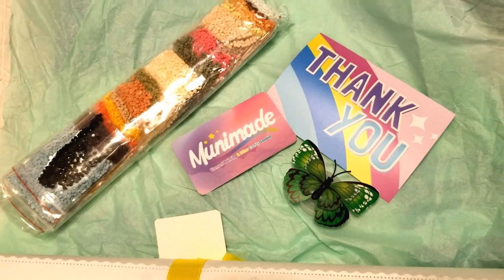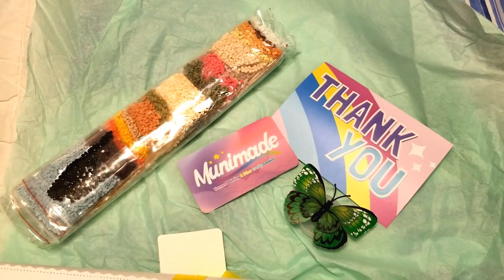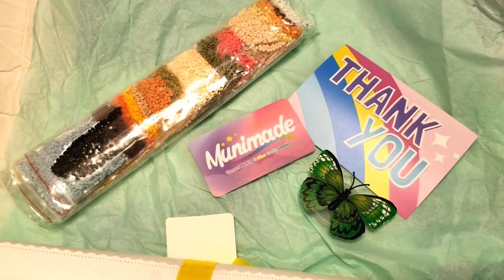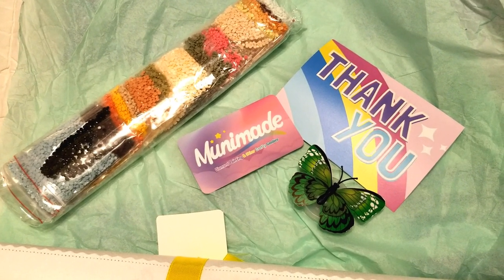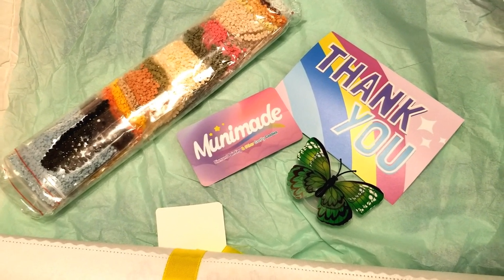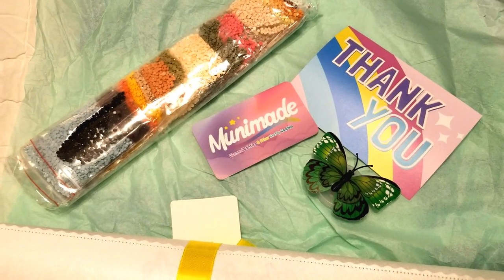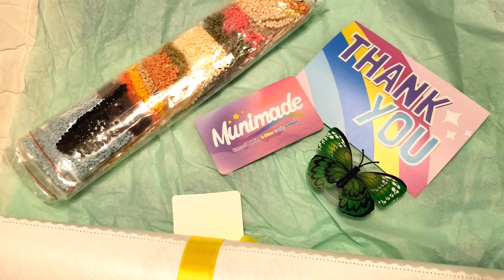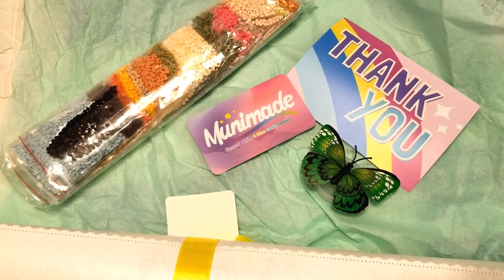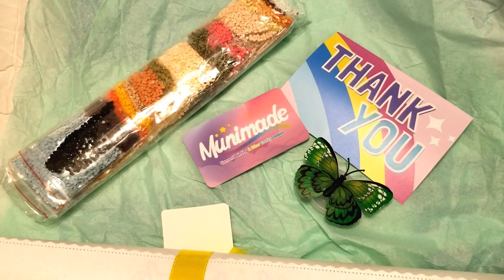So this is what came in the package. When you go on Mooney Maid and find a canvas you like, there are options — a pull-down menu will ask if you want a dust cover bag or a toolkit, and they give you the option to leave the toolkit off. There's also an option to upgrade to one of the Mooney Maid deluxe trays, I think it's a five or ten dollar upcharge, or a $25 bundle deal where you can add one of their deluxe trays to your order.